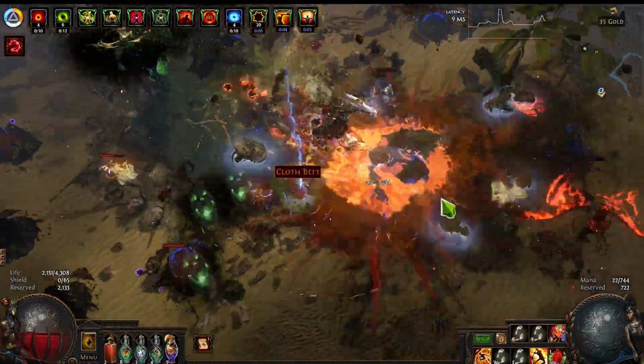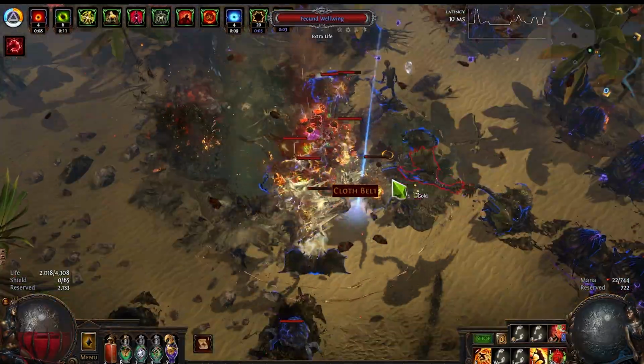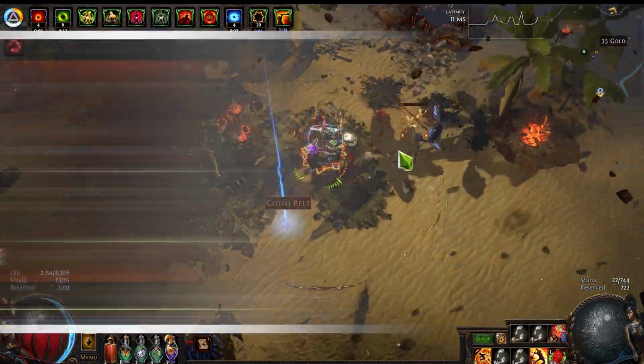The other decision I made, because I was really struggling with crit, I still am now, and I've made loads of changes. So I sold my Lethal Pride for 3 divines and bought one for 1 divine that gives me double damage and intimidate, but in this jewel socket up here.